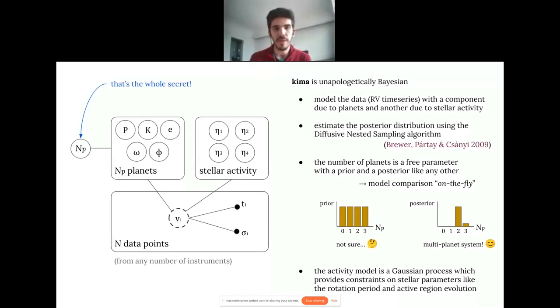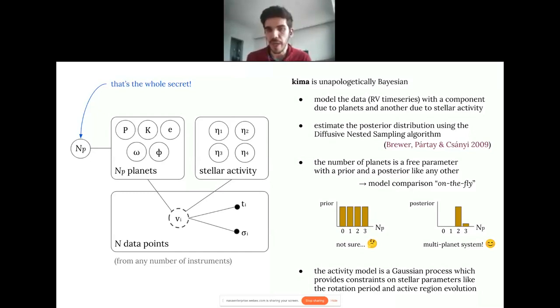This parameter also is assigned a prior distribution, and from the information gathered from the data, we can estimate its posterior. So in a sense, we are doing model comparison on the fly, or it's a reinterpretation of doing model comparison, because instead of having to test models with 0, 1, 2, n planets, we are doing this in one go.